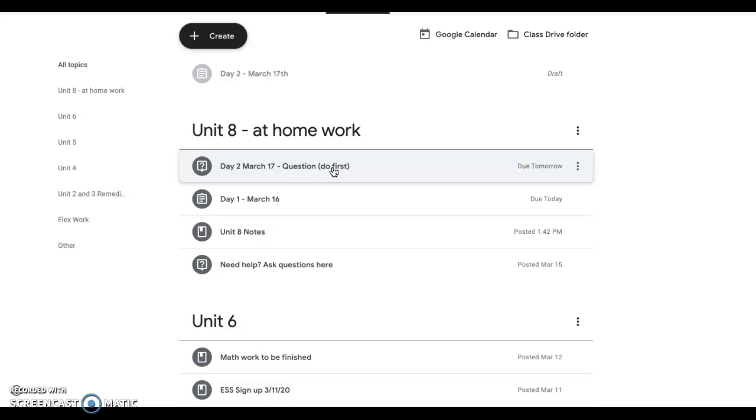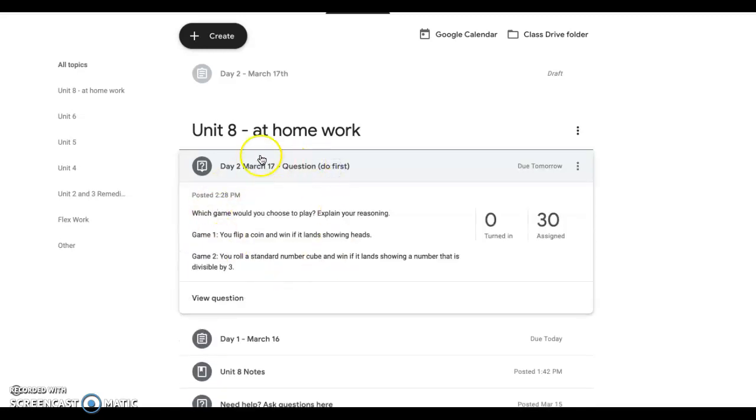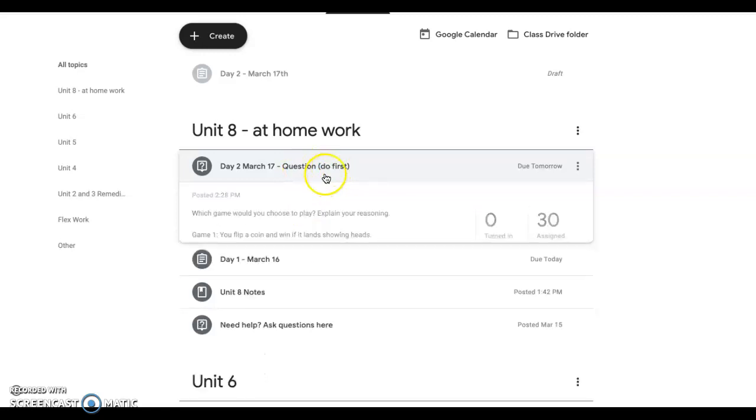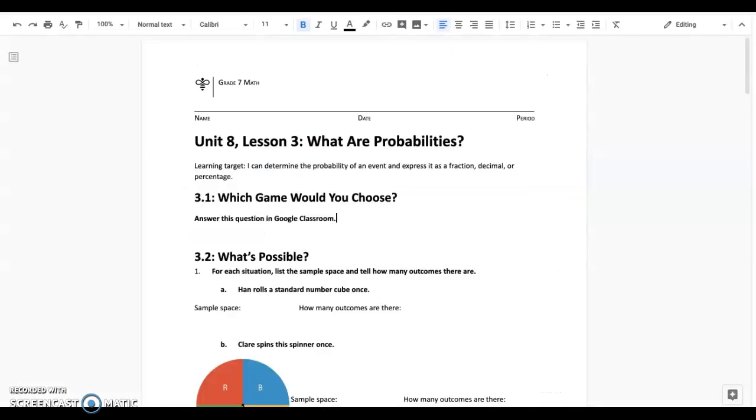Okay, I'm assuming you have paused the video and you have answered this question right here. And you can go and see what other classmates had to answer that question. But I wanted you to think about which of these two games would you want to play, and so make sure you go back and take a look at the conversation that is happening there for your class.